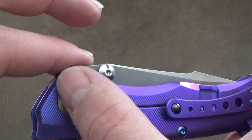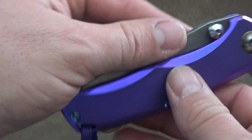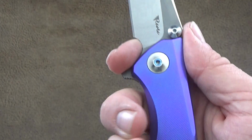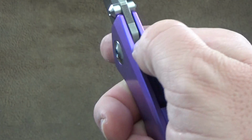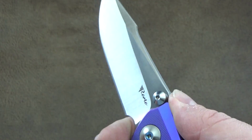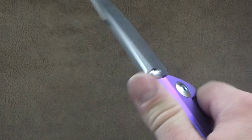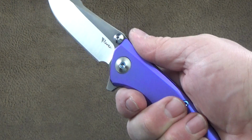I believe the base pivot piece here is titanium. I really didn't play with anodizing that. Flipping action's really nice. You do have a nice choil on this one, so you get a choil on the blade. You get some very, very fine jimping up on the top. Not a ton, but some fine jimping. You do get a good purchase if you put your finger in that choil, as well as having plenty of knife if you're not choking up on it.